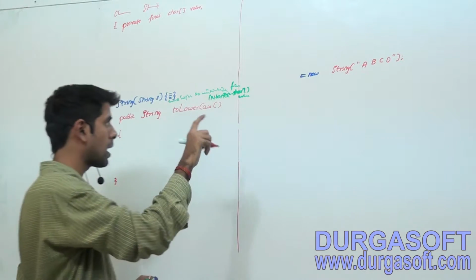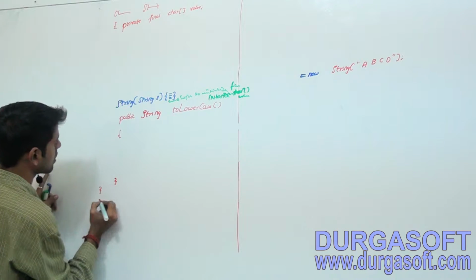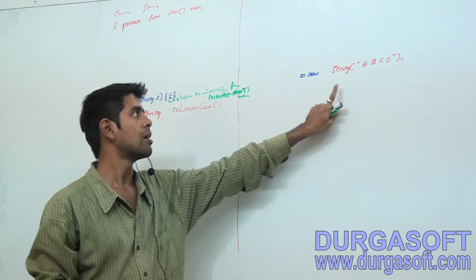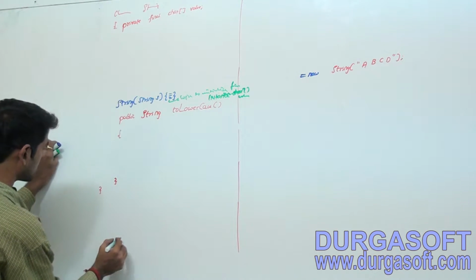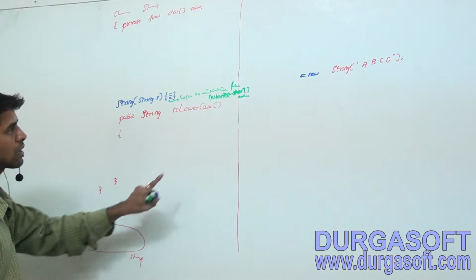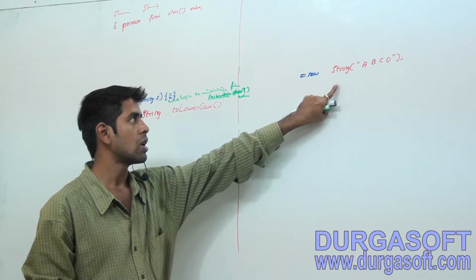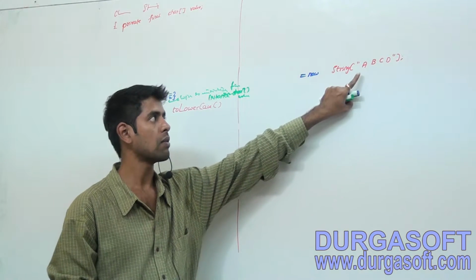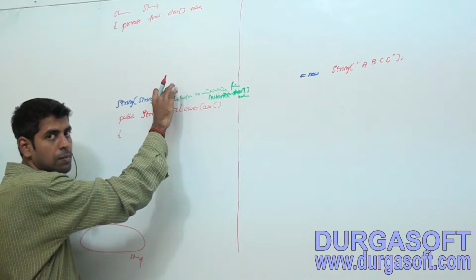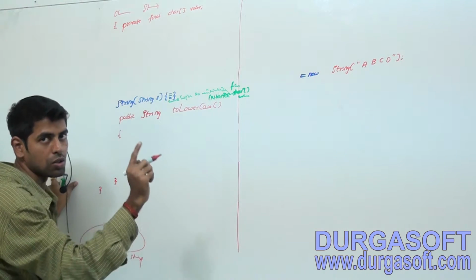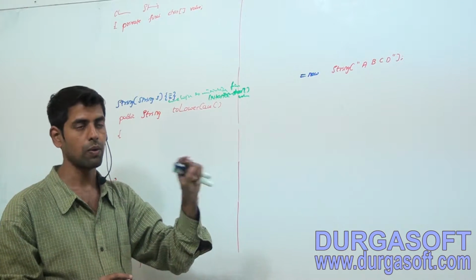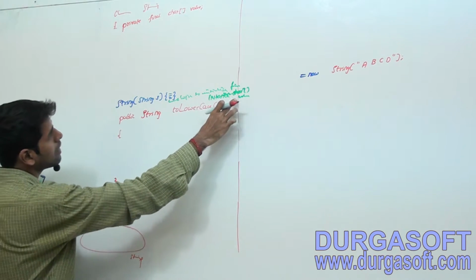Okay, now what happens because of that constructor? What happens because of this constructor call? Here, because of the new keyword, an object for the String class has been created. Because of the String class constructor having argument as String, what happens? This code will get executed or not? Yes. What is the code here? Logic to initialize the char array value.